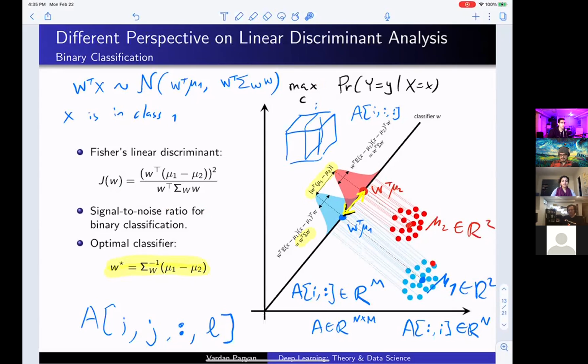So again, let me reiterate. This is one class, right? And you can think of each dot as a different image, like Gina said. Basically you take all of these examples, which are vectors in some high dimensional space, and you just project them onto a line. After you project them onto a line, you get points which are still distributed as a Gaussian.